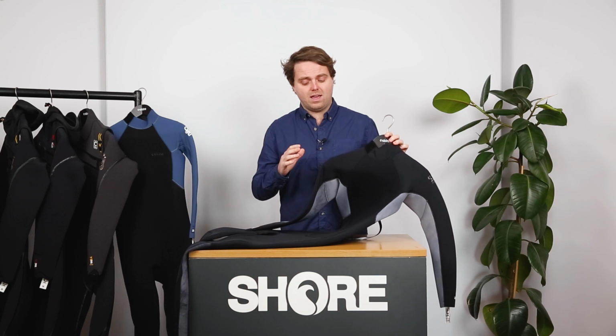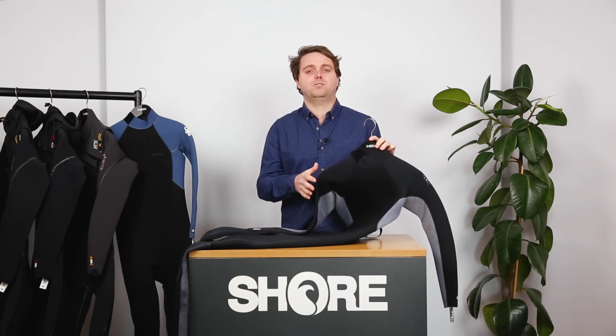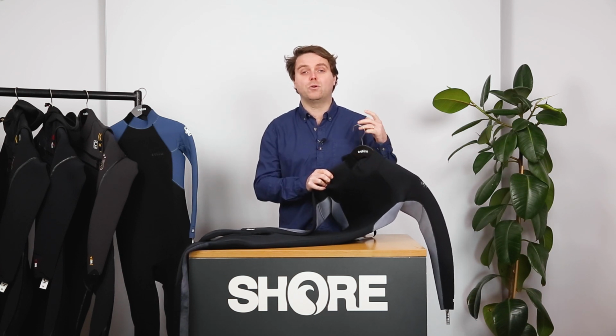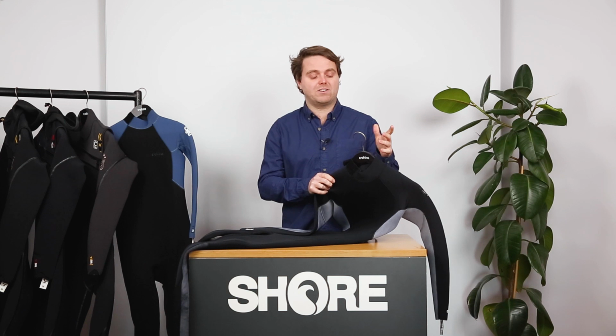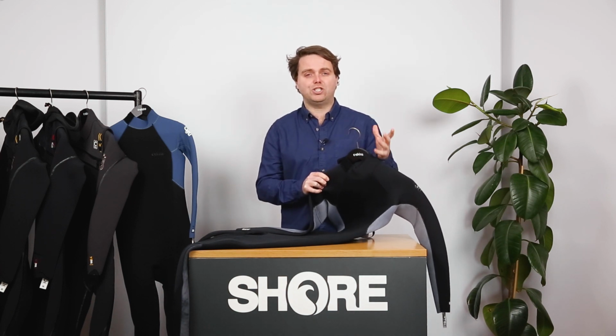Now, the Surflite is really aimed at any sort of sport. So it's not a surf specific suit, it can do everything. So we sell a lot of these to people who are going swimming, paddleboarding, kayaking, and even sailing. So anything when you're on the water and you need a good quality suit for those colder conditions.